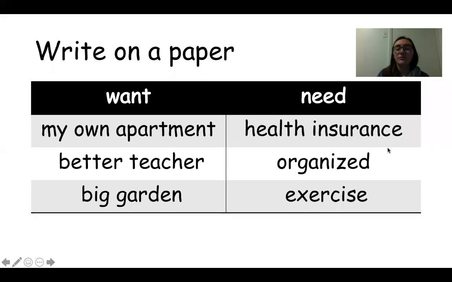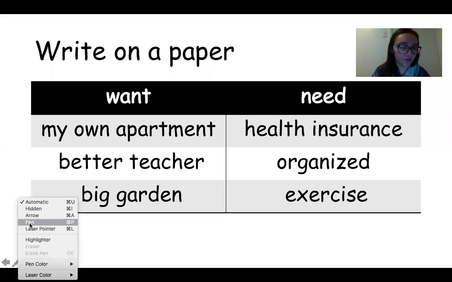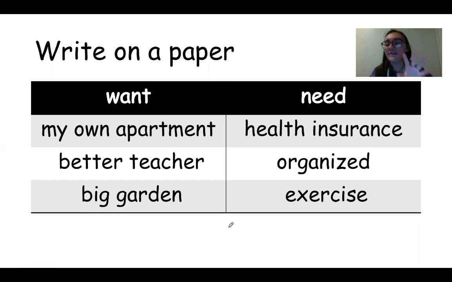So what we're going to do is, here, I'll get out a little pen so I can show you as we go. So I want you to write this on a paper, not the exact words, but I'll show you. So this is what I want you to do. I want you to write a line down the middle of the paper, and then close to the top, I want you to write another line that goes all the way across. And it kind of will look like a little T almost.